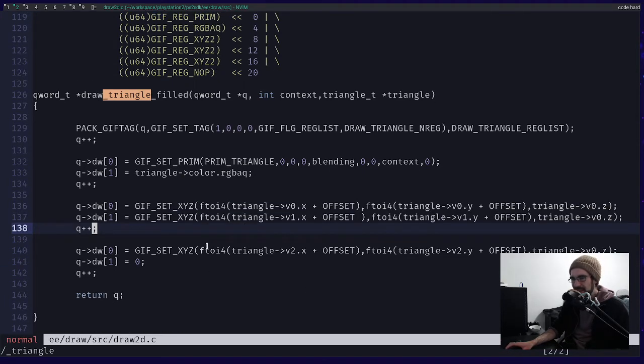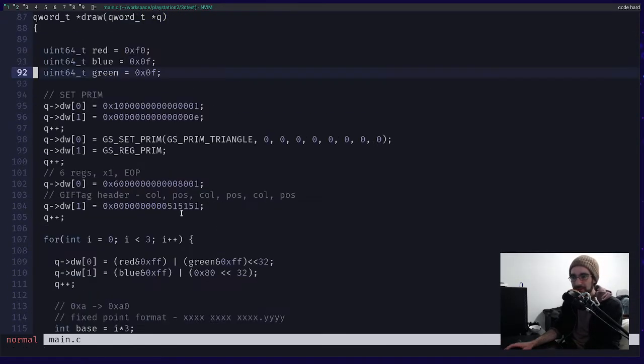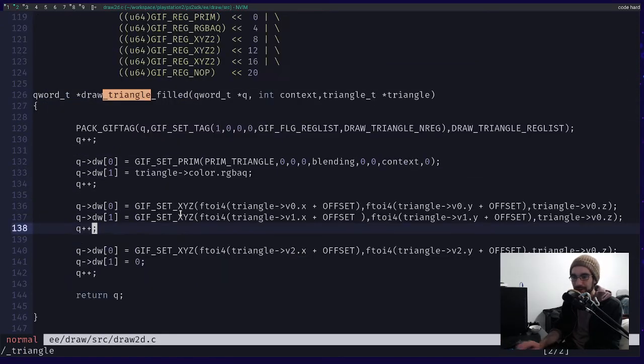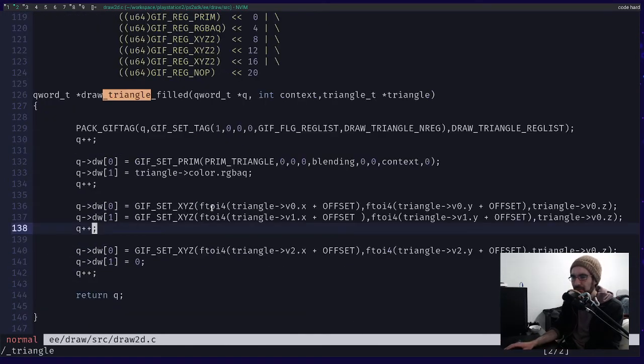And this is basically what we're doing, by the way. If we look at our code, where we have fewer utility functions for it, but this is what we're doing. GIF set X, Y, Z. Actually, no, they're packing X, Y, Z into a single... they're using regless mode. So it's a little bit different for them. They can be a little bit more compact with their data, but they're sending data through in the same kind of way.